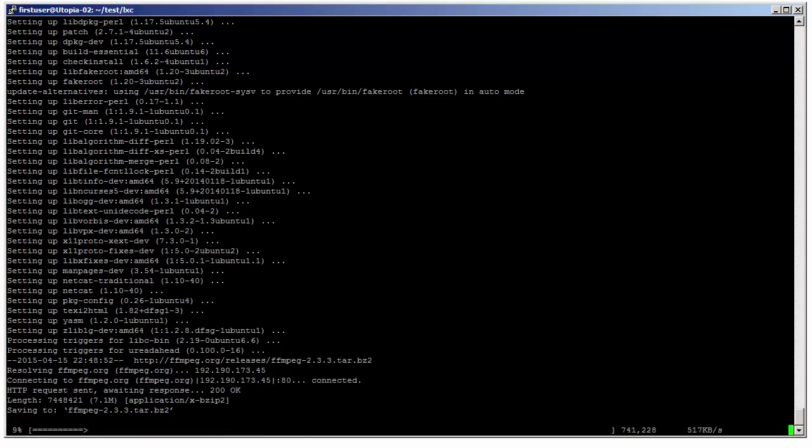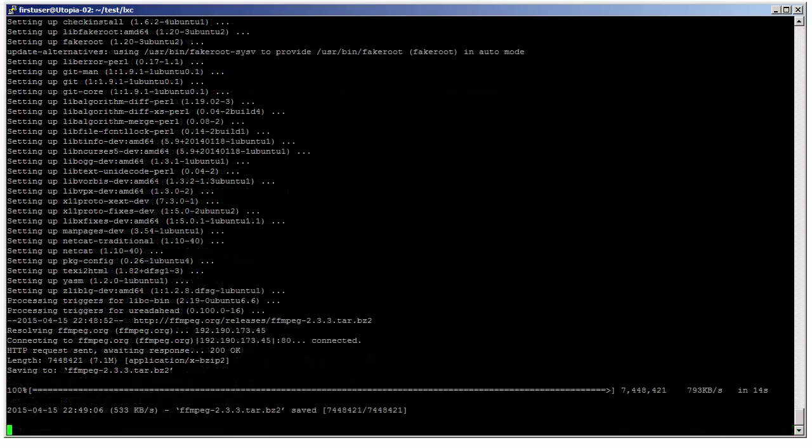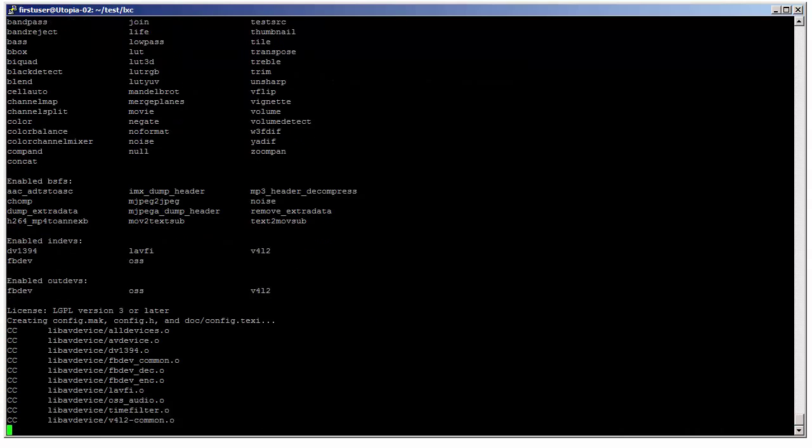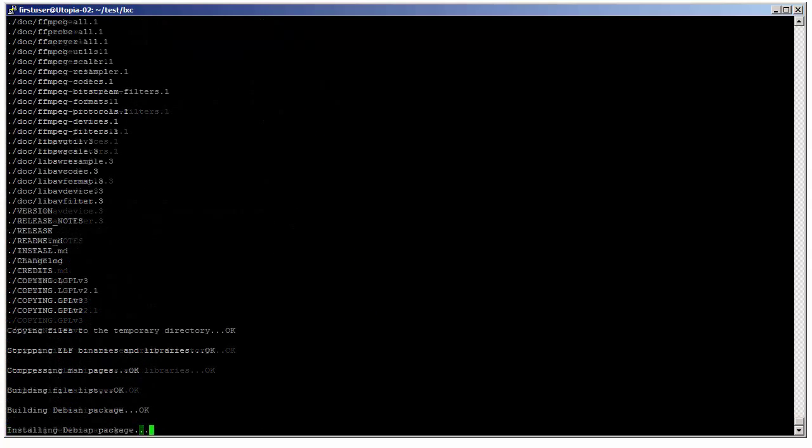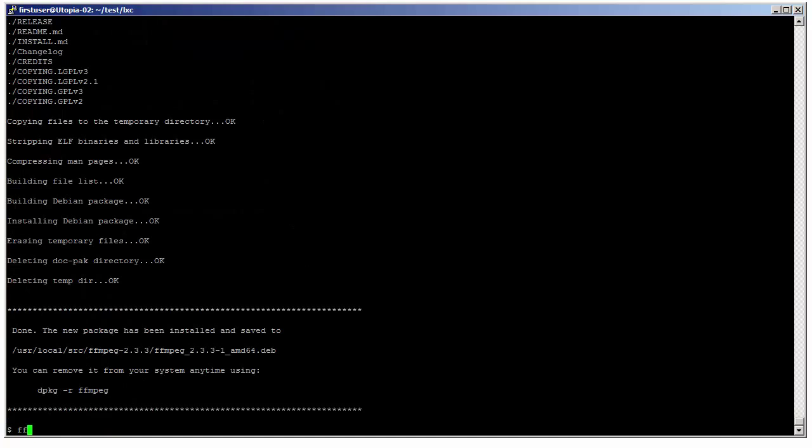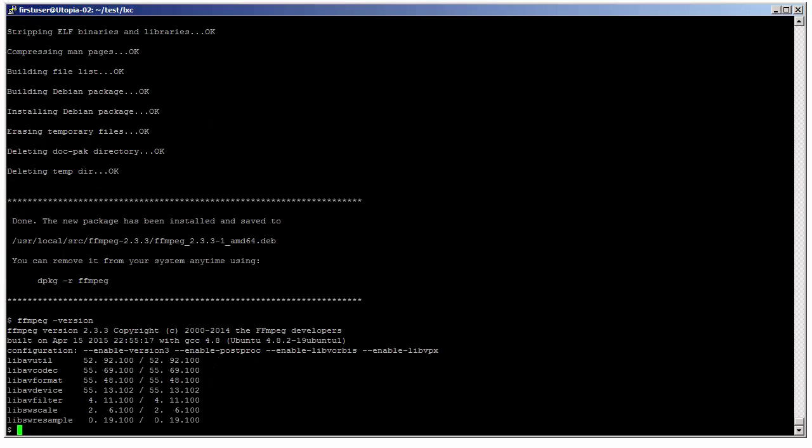We're going to skip ahead in this video a little bit. We don't need to see the entire FFmpeg installation, so it'll probably take about 10 minutes. And it's going through. At the end, it'll install a deb package, and then we can just type in ffmpeg -version. There, running the right version.